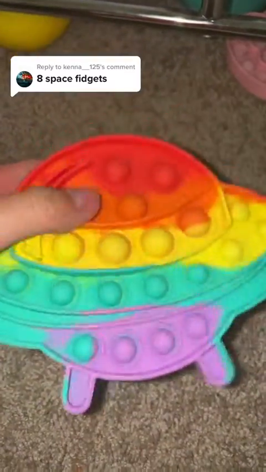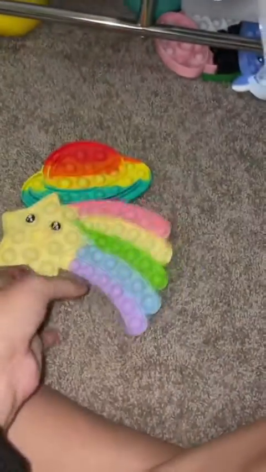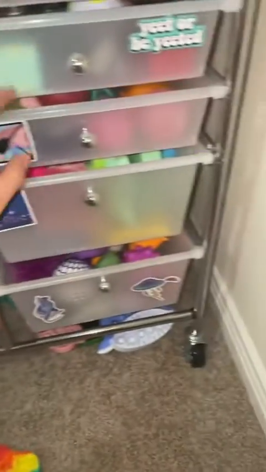8, outer space. Let's see. 1. I don't think I have any space-themed balls in here. No. I have a shooting star for 2. Clouds aren't outer space, but I think I have a rocket for 3. No outer space food. Nothing in there.